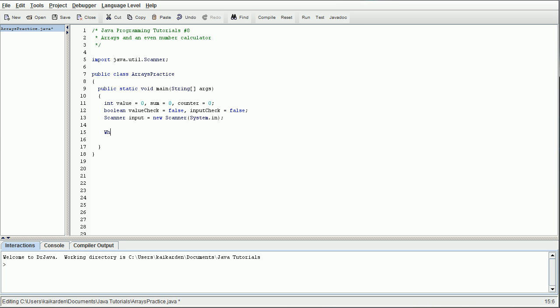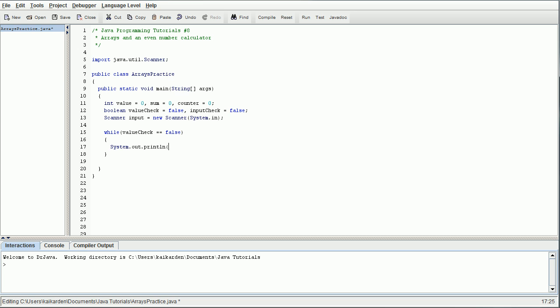The first thing we're going to do is type in a while loop, and this is going to be the first boolean that you do. So, while value check equals false. I know a lot of seasoned veterans in the programming world are going to be frowning at me for doing that. Good programming practice states that you want to start all of your loops, all of your boolean values, with true, but it works easier in my head this way because we're checking to make sure that something is true. So the only way the loop is going to keep going is if it's false. So it's easier for me to keep track of that.